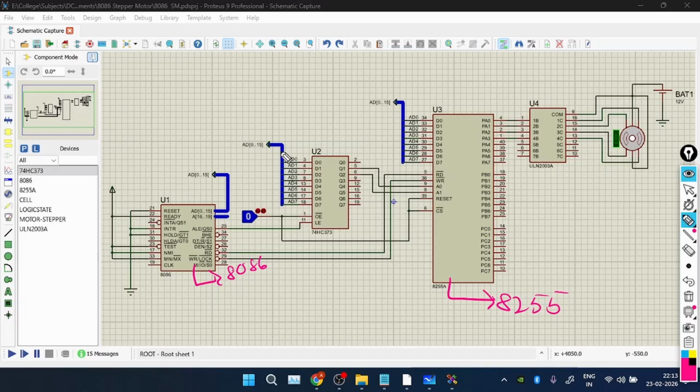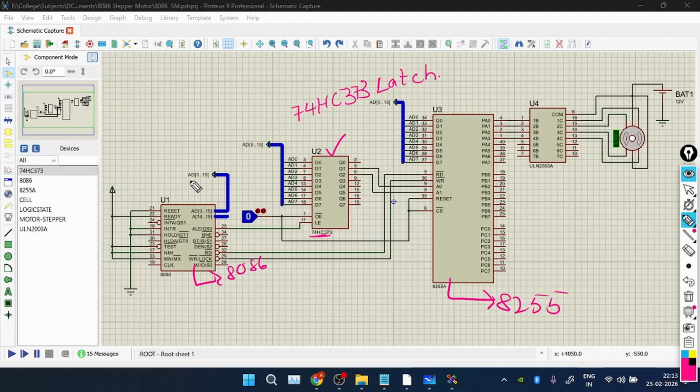The other integrated circuit is the 74HC373. You will be able to see the number here. This is nothing but your latch. Why is this latch used?